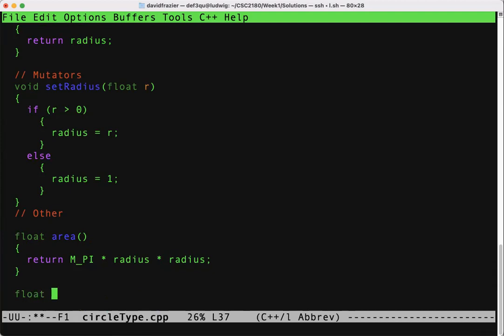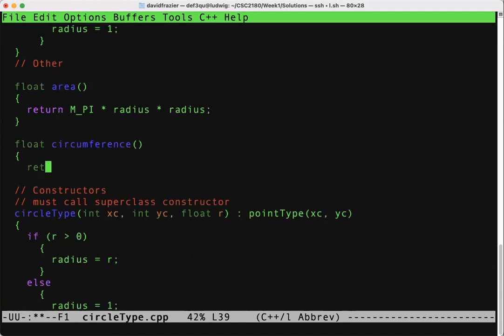The circumference. Then it's also a float. It's going to return 2 times pi times radius.